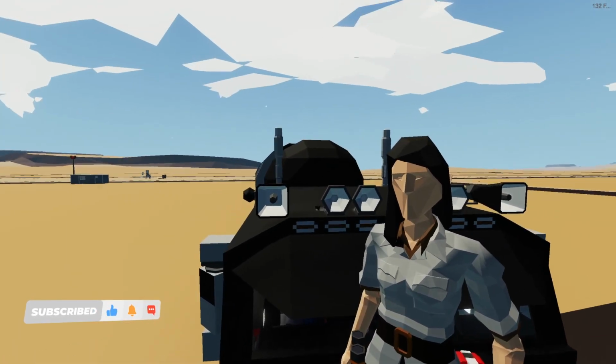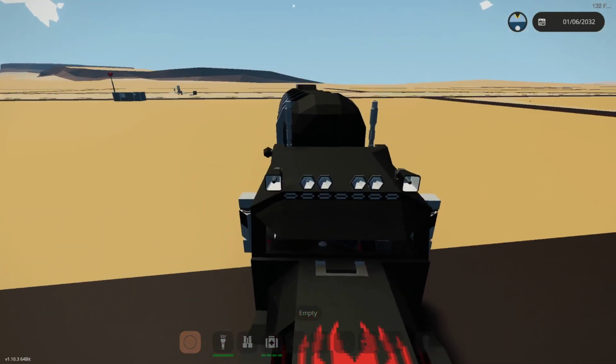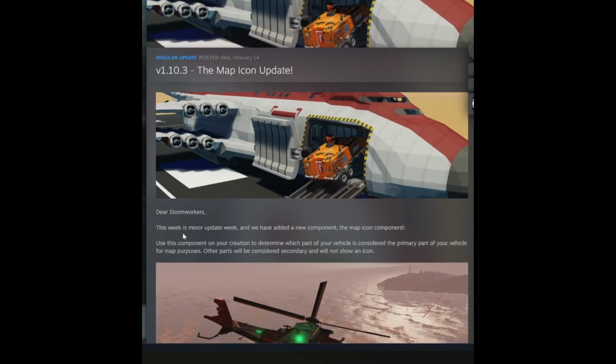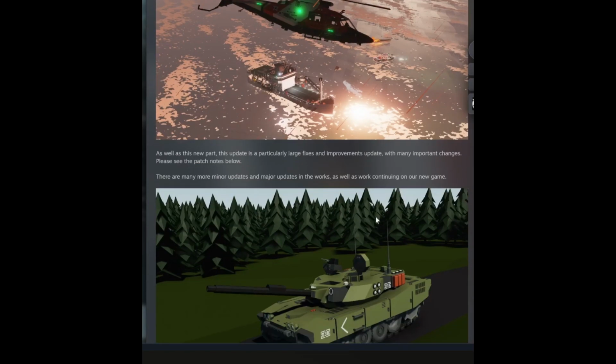And let's check this out. Okay, so if we take a quick look at the notes, what we've got here is the update info. This is the map icon update. Minor update, add a new component, the map icon component. It uses the component on your creation to determine which part of your vehicle is considered the primary part of your vehicle for map purposes. The other parts will be considered secondary and will not show an icon.